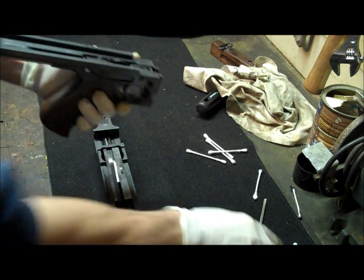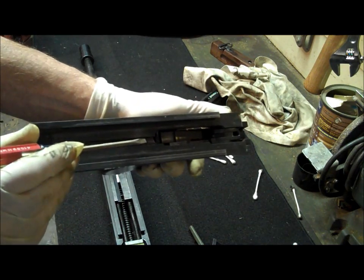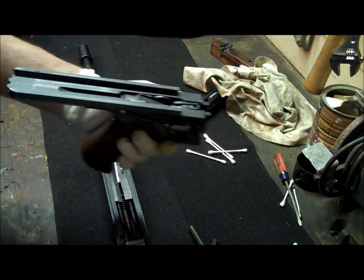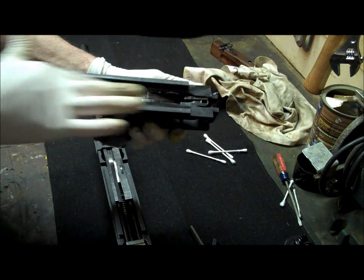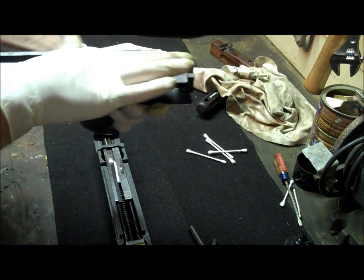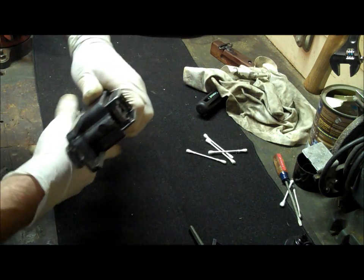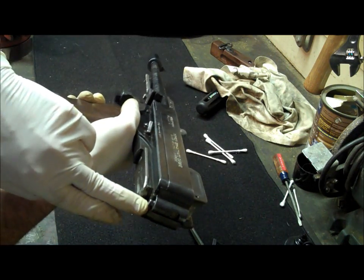On the receiver, what's nice about any firearm is it's going to show you wear marks. You can see here on the receiver where the bolt rides, so you know you're going to need to lubricate it right there. Your choice is to lubricate the bolt or lubricate the receiver. I'm going to apply a nice bead of lubrication on the receiver. These guns like to run wet, so don't be afraid to apply a good amount of lubrication. You can't over-lubricate these guns — it's not like it's a Glock. Get the gun back into place, slam it forward, and the retaining pin in the rear of the upper receiver will hold it back into place.